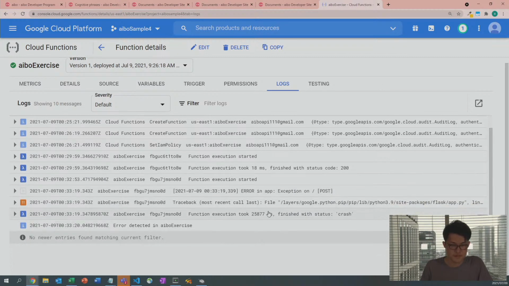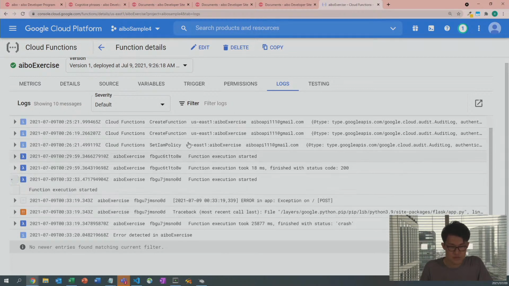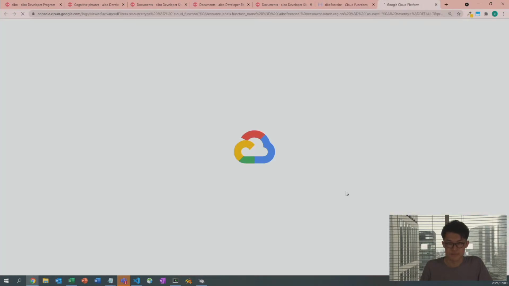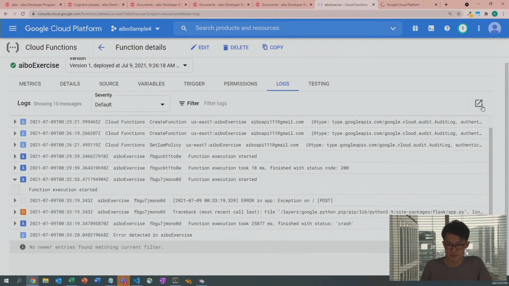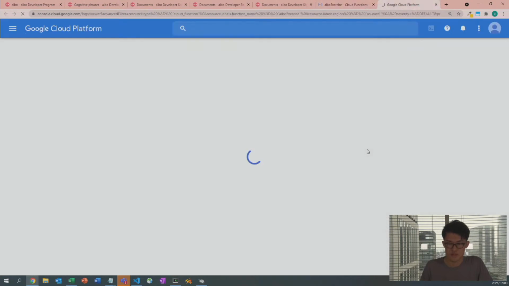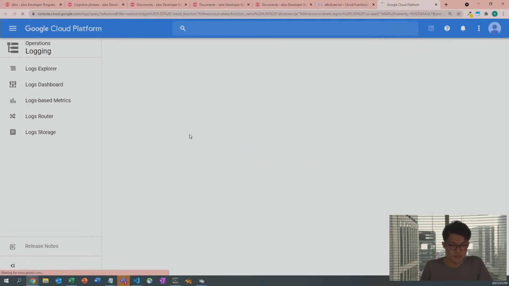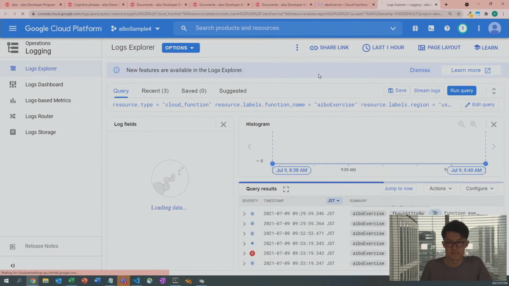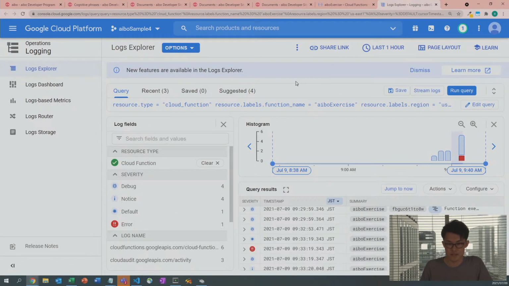For debug use cases, you can click here and check some errors if you have. And if you click this section, you can go into even more detail about the cloud logs.